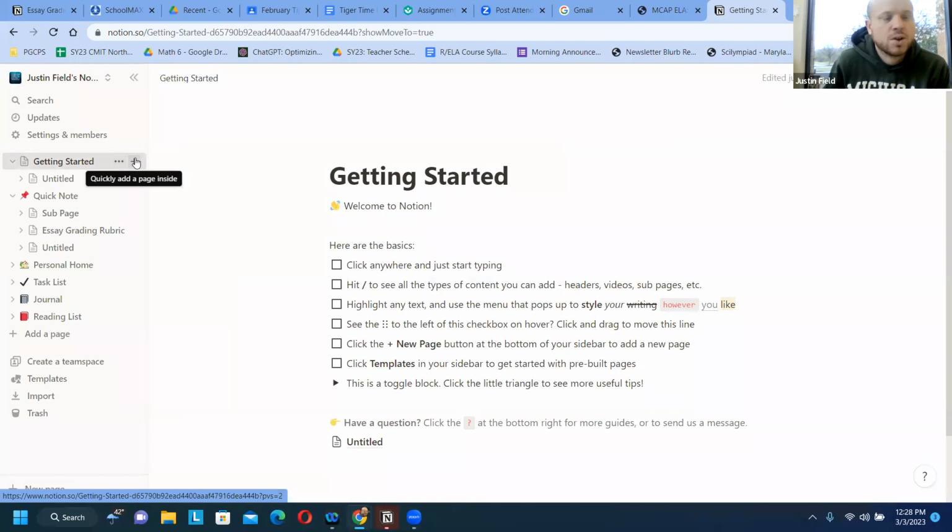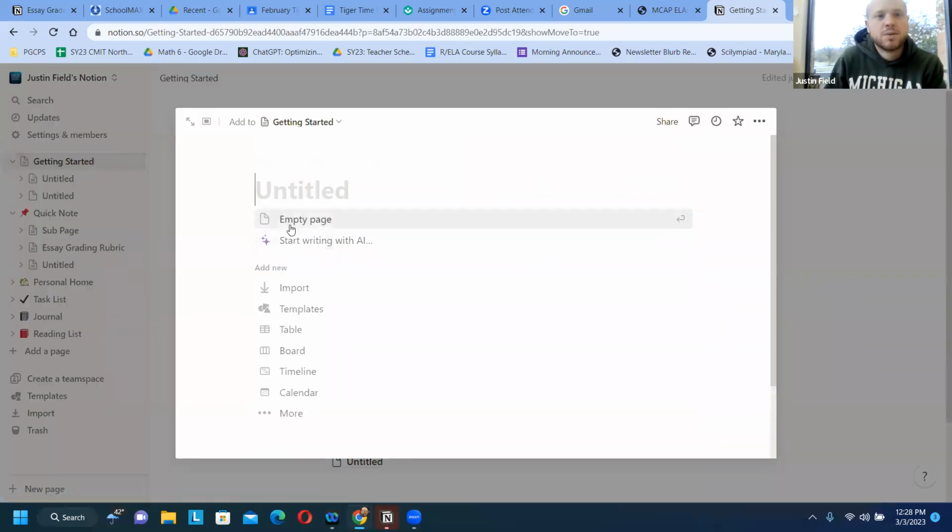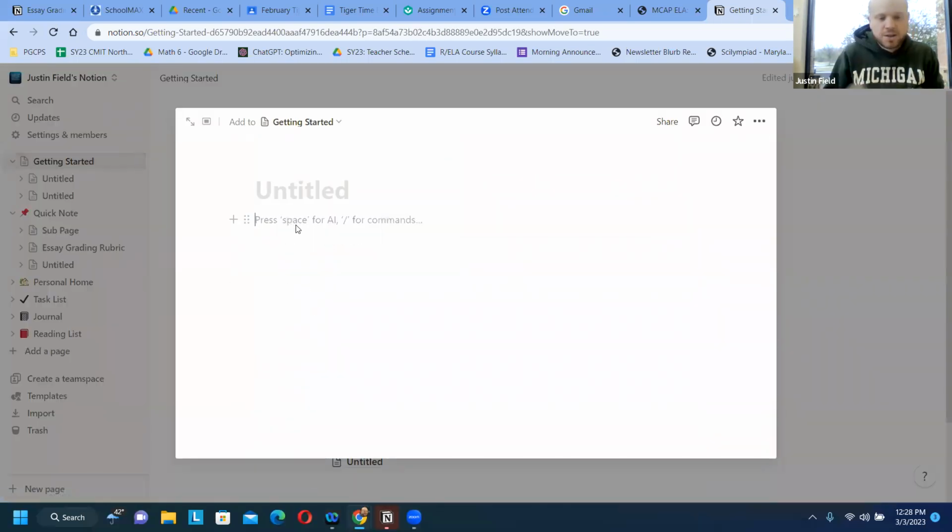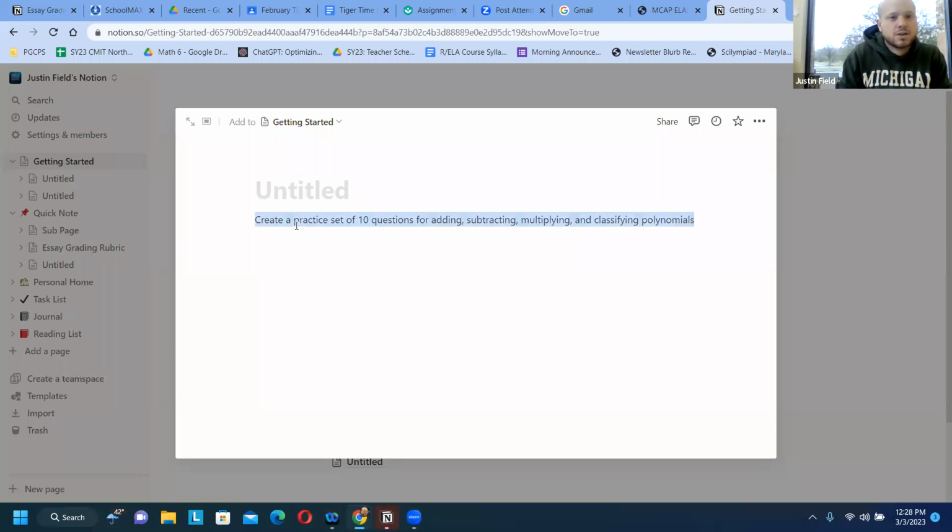I also was rushing and needed some practice problems for math, teaching them a little bit about polynomials. And so I said, create a practice set of 10 questions for adding, subtracting, multiplying and classifying polynomials.